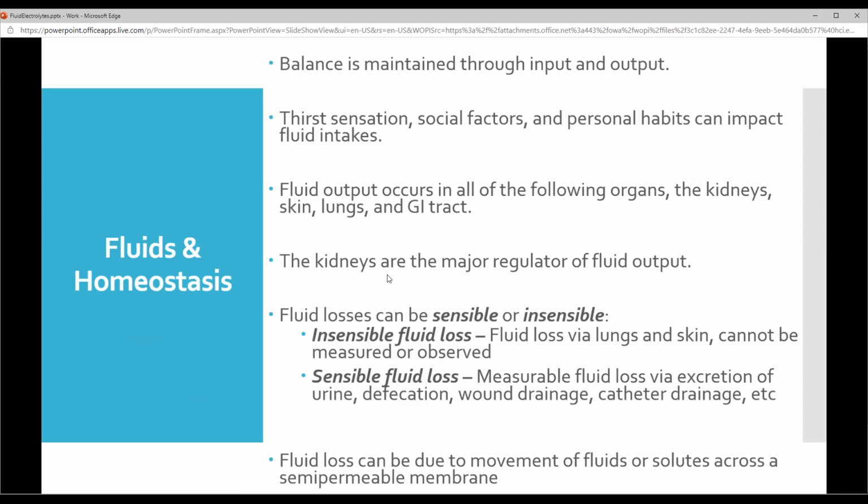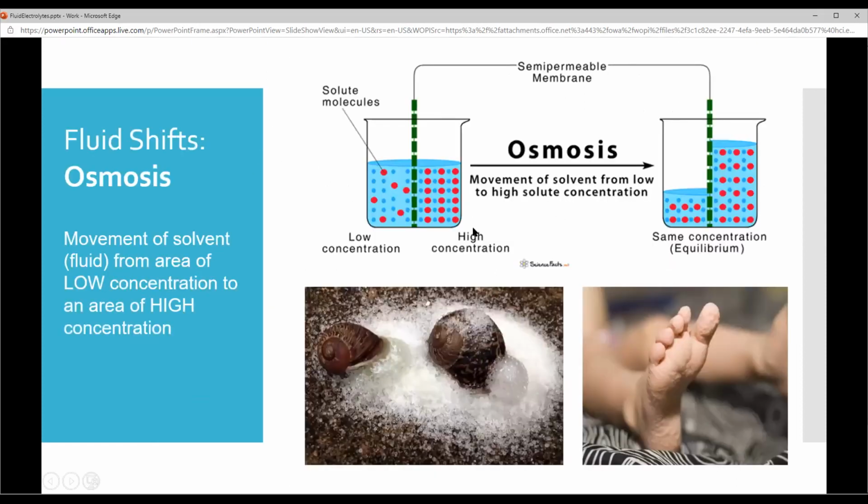If you look at a person with ascites, belly out to here full of fluid, legs swollen, you'd think fluid is all over. But when you look at their labs, they're dehydrated as heck, because that fluid is not where it's supposed to be. The fluid is just floating around in a third space, in an interstitial space. So when fluid shifts from out of the cell into the cell and vice versa, that can cause a fluid imbalance. Now let's talk about the different ways that fluids can shift.